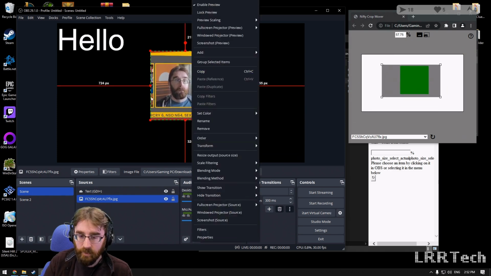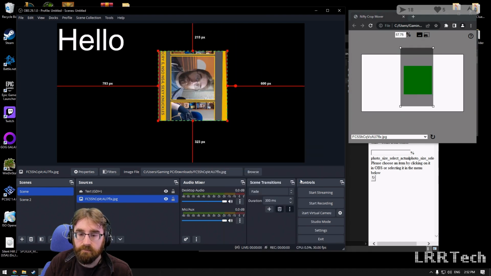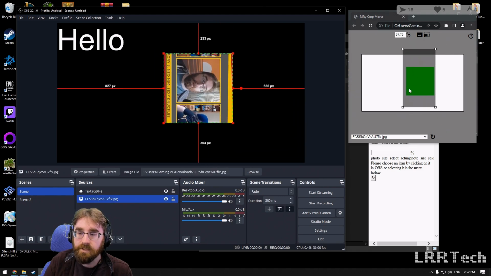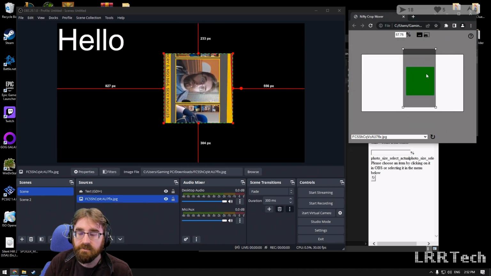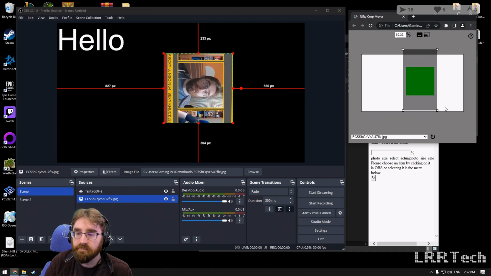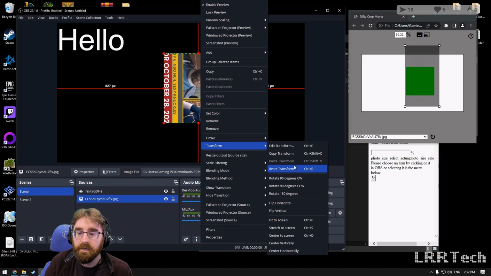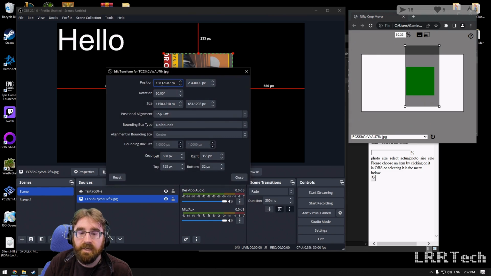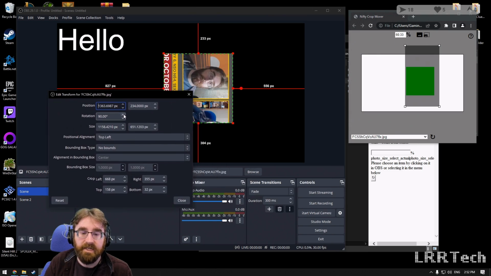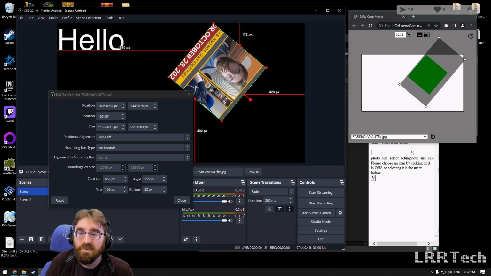One of the things that often comes up is rotating an object. You want to make sure that it works when an object is rotated, which means you have to do some calculations on that, or you have to do it when it's not rotated at 90 degrees, which is also fun.